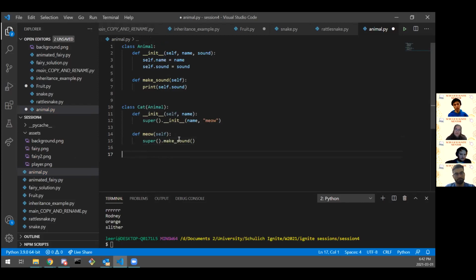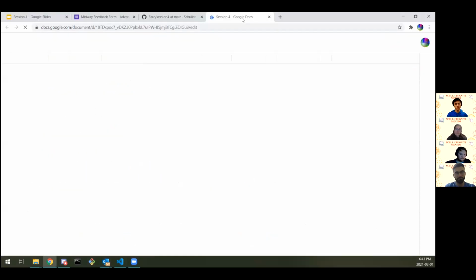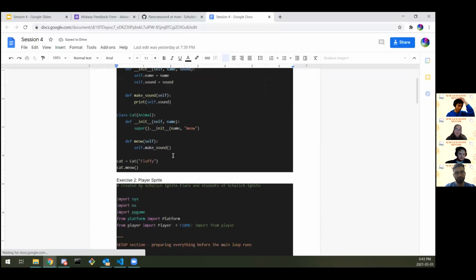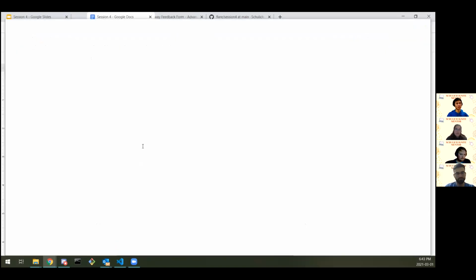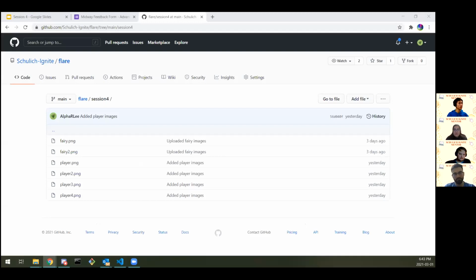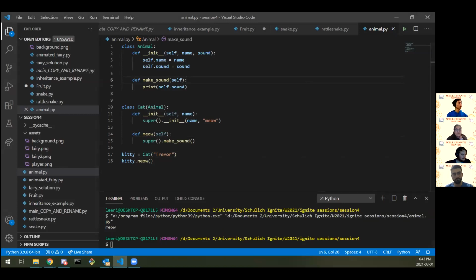So now when we start up our class here, kitty equals Cat, and then we're going to go Trevor. I really don't know with my names today. And I'm going to go kitty.meow, and pray I did not make a typo here. Let's plug that off. And somebody has very gratefully provided me a couple of answers here as well. So I'm cheating. I'm going to put these answers to the side where you guys can't see them. And basically, that's why kitty.meow needs its brackets if we want to call it. We do that, we got our meow. We're going to move on from here.